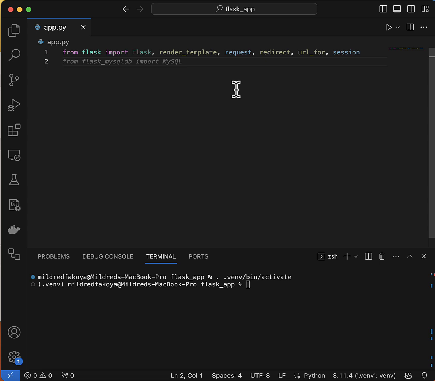We use request, and request is when we are doing post or get request. It's like the object that contains all the data that is sent from the client to the server, and it is retrieved using the get and post methods. We have redirect that we are going to use to send the user to a particular URL with the status code, or just redirect to a URL when something succeeds or fails, or based on commands that we give it. And url_for is the method we use for us to build dynamic URLs. And session, we are going to use it to make sure that data persists across pages for a logged in user.